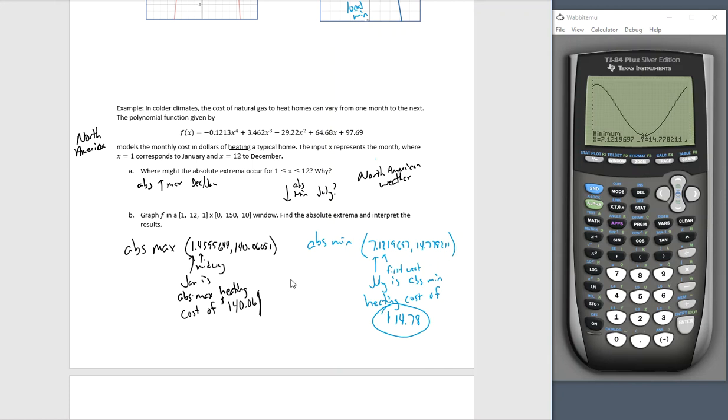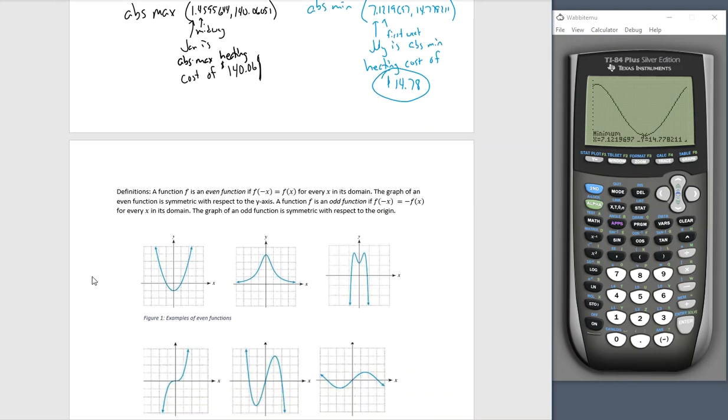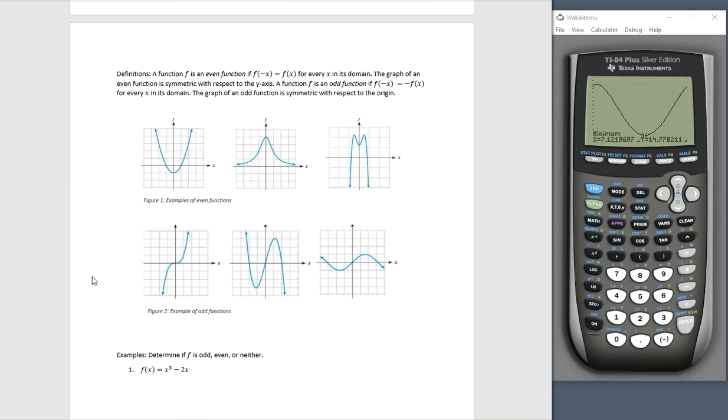So we could use this to analyze electric bills in various locations. That's probably pretty close to, maybe, I'd say a little above, probably some Utah climates. That might be accurate. Okay, total guess.